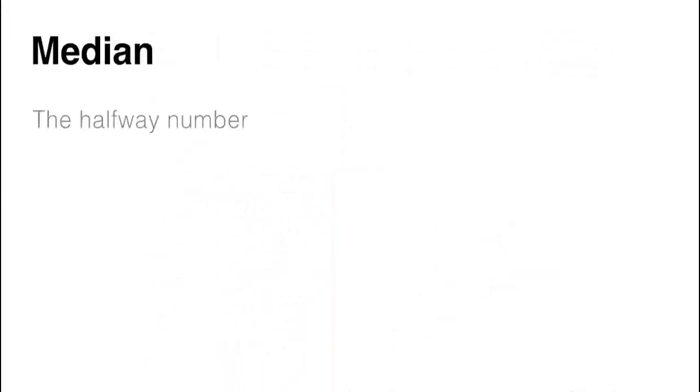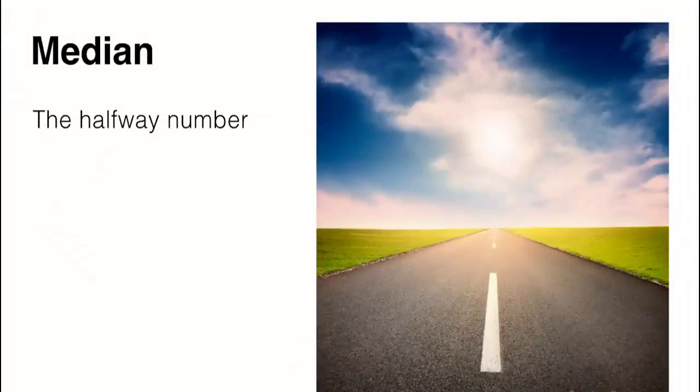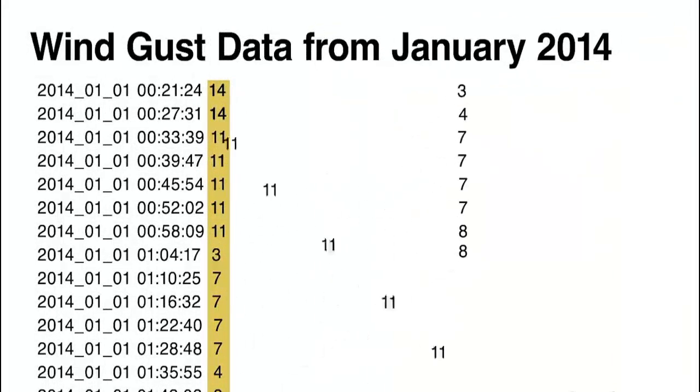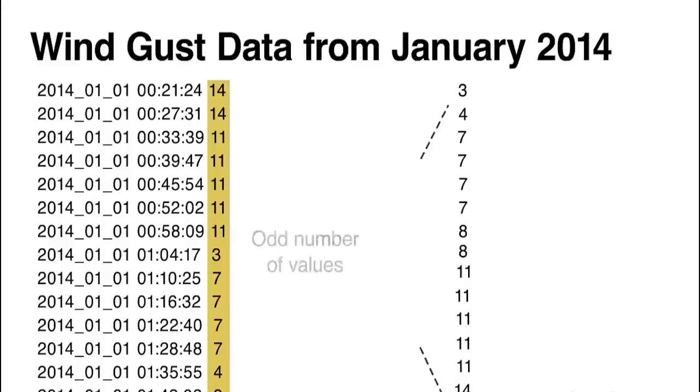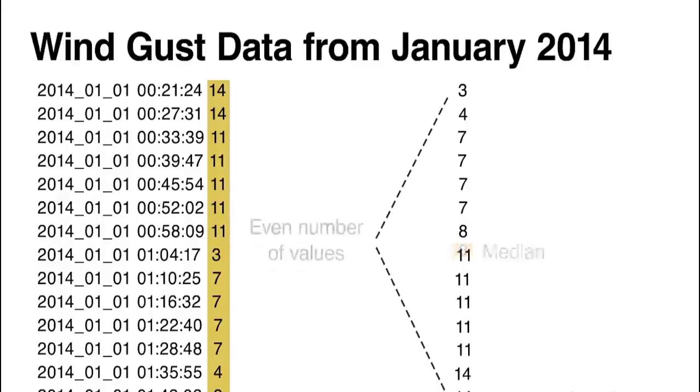The median is the number halfway between all the values in a sorted range of values. Think of the median as the median strip of a road. It always marks the center of the road. To calculate the median, first sort the numbers from lowest to highest. If there is an odd number of values, then just take the middle number. If there is an even number of values, then calculate the average of the central two numbers.